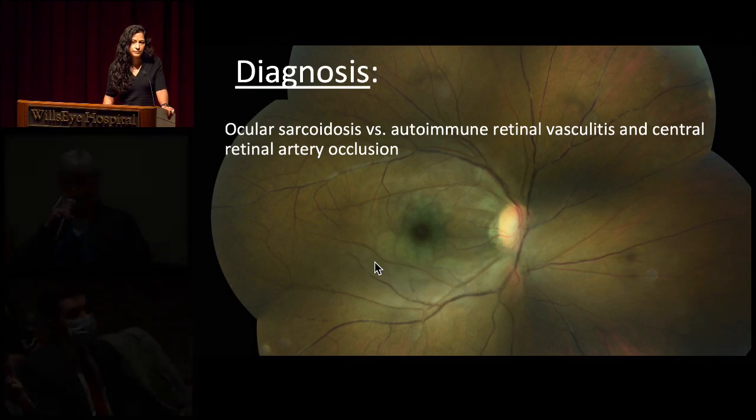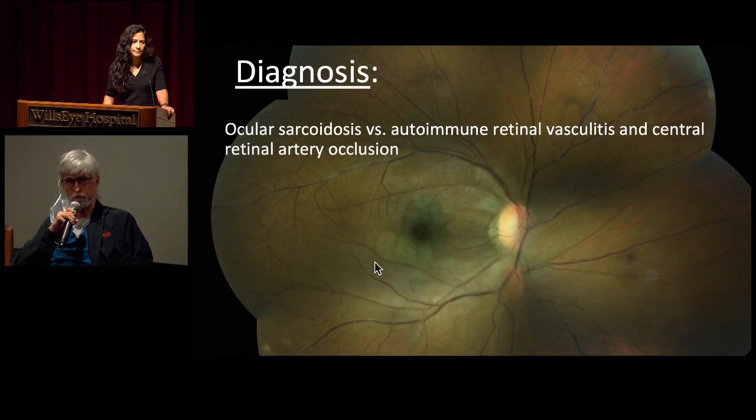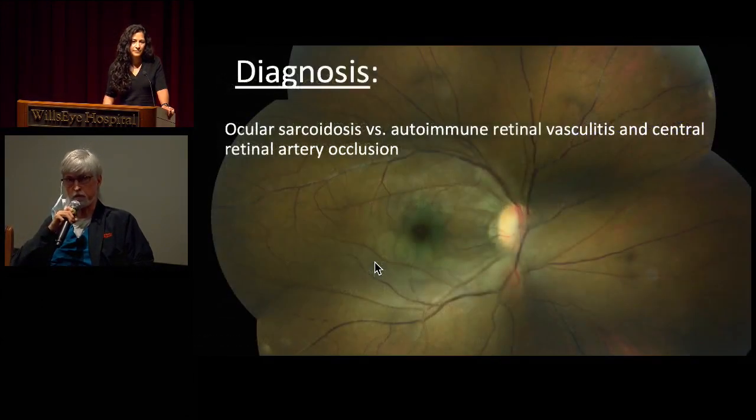You can't call it sarcoid. As Doug Jabs used to say, this would be 'sarcoids in a sarcoid.' ACE is a very nonspecific test — I don't think it tells you anything, nor does the chest X-ray. Having said that, sarcoid will sometimes manifest systemically down the road. I don't usually repeat chest X-rays routinely on patients, but in this patient, a year or two years down the road, it'll be interesting to see if anything manifests itself. Do you typically have these patients follow with rheumatology for monitoring of any systemic involvement? Yes, I think that's a reasonable thing — and I let them know the things to look for.